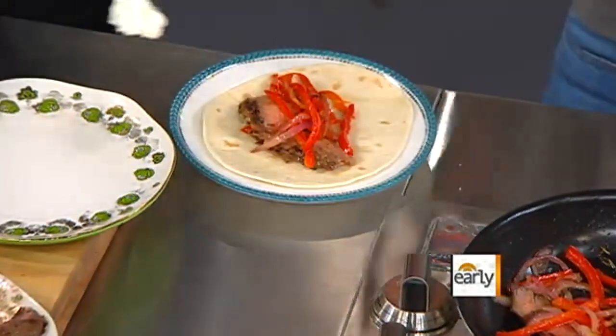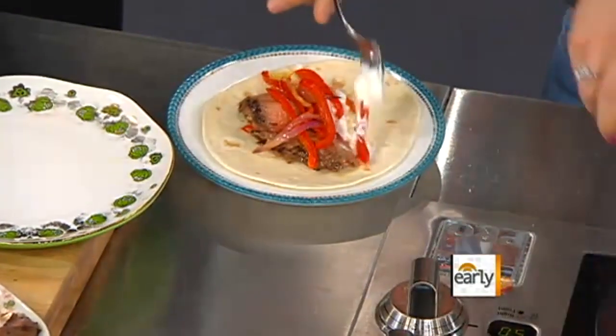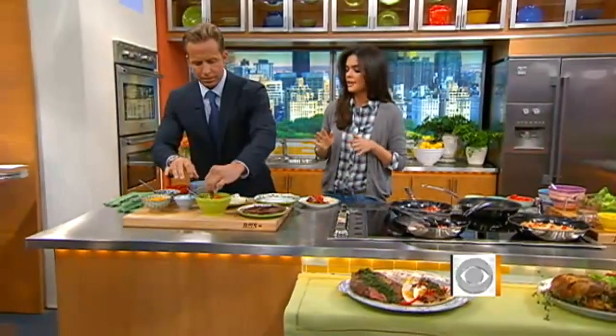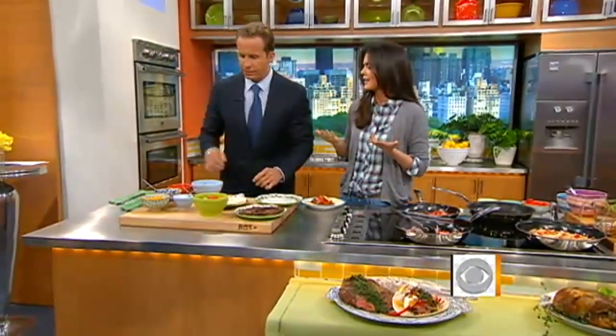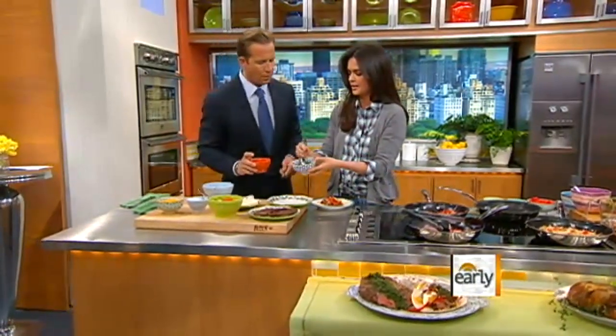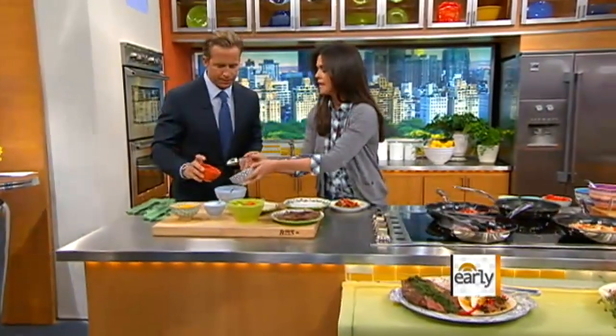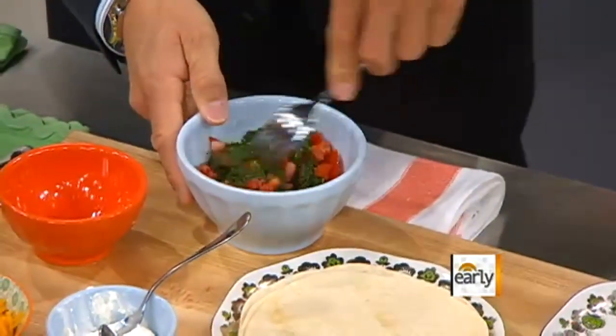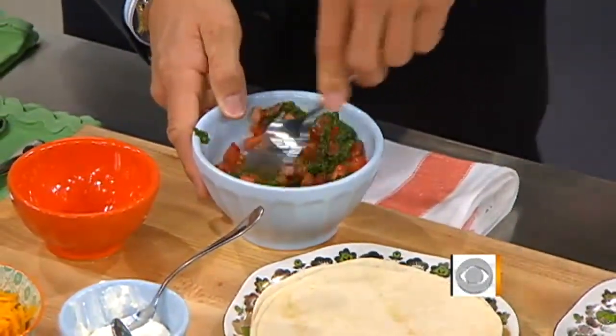Anything, sour cream. Everybody loves a little sour cream on there, which is always nice. Really, really yummy. And then the best part is our homemade salsa. You think that sounds like something that would take a lot of time, but you're going to take this leftover chimichurri sauce, put it in a bowl, and mix it with chopped tomatoes. Because salsa is really garlic and cilantro and tomatoes. So this, you've already done the work.